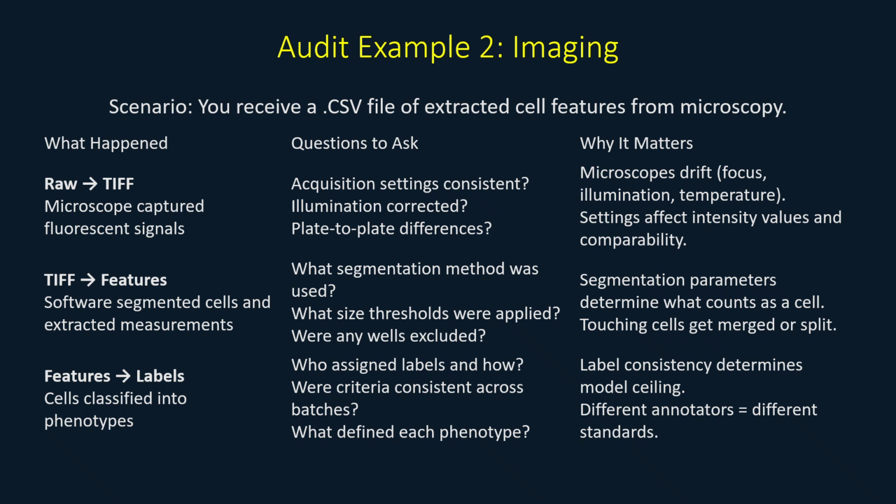You also need to understand how features were calculated and normalized. Choices about background correction, illumination, intensity normalization, all these things affect whether measurements are comparable across images or not. Another important question is which cells were excluded. Cells touching image borders, very small objects, or ambiguous regions, they are often filtered out. And those exclusions change the population your data represents.